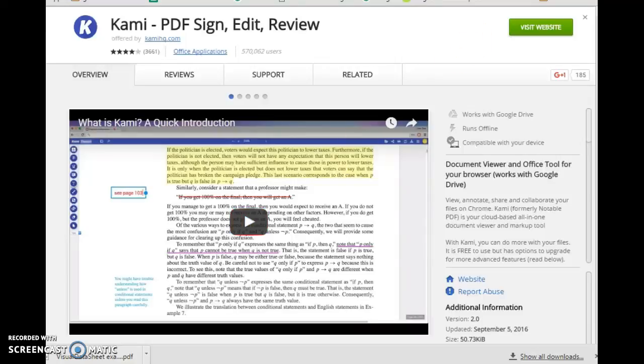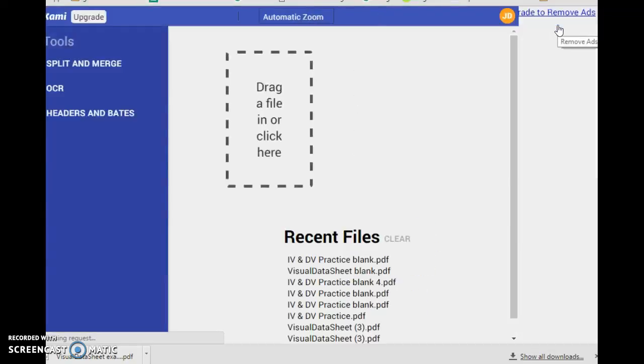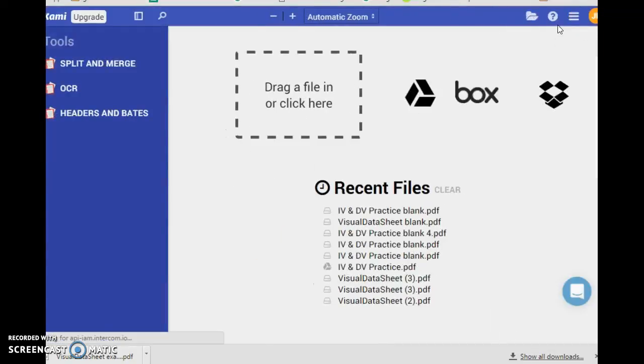Once you open it and you've downloaded it, it's going to force you to sign in. I would suggest clicking the red Google Drive sign-in button. That way it utilizes your Google Drive user ID and password so you don't get confused with multiple logins. Once you do that, you will have a screen that looks like this.